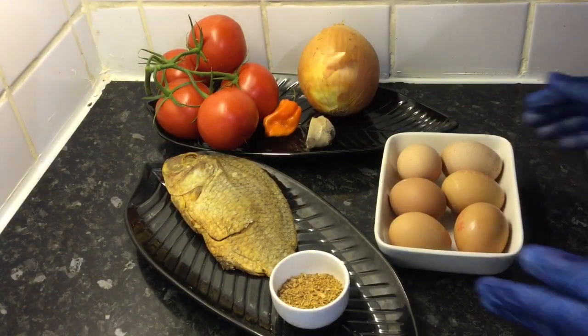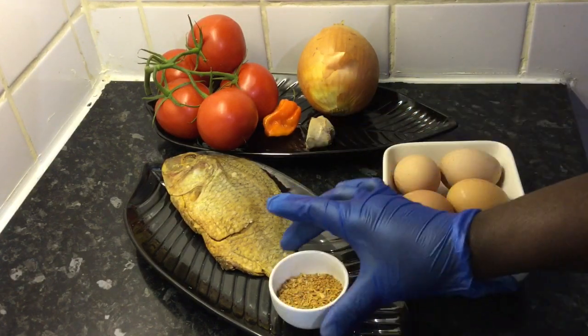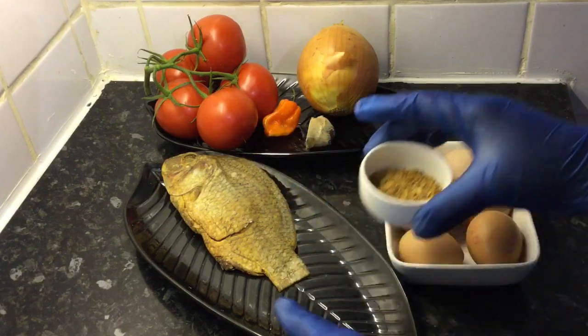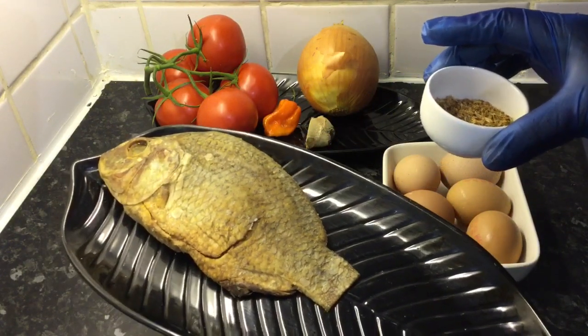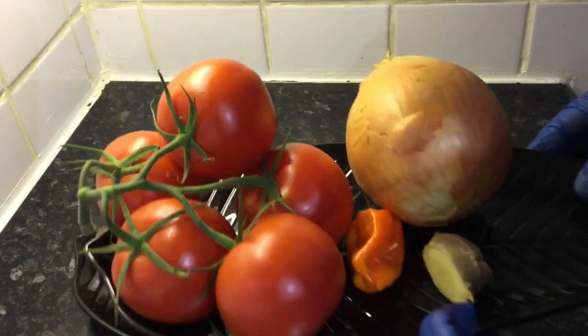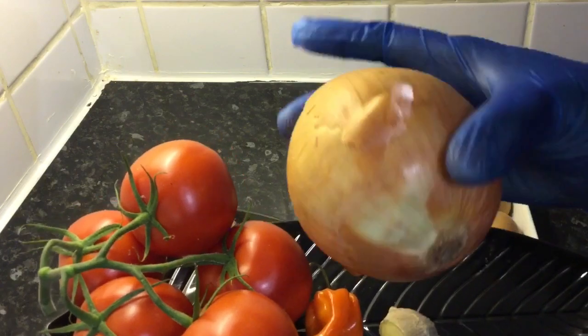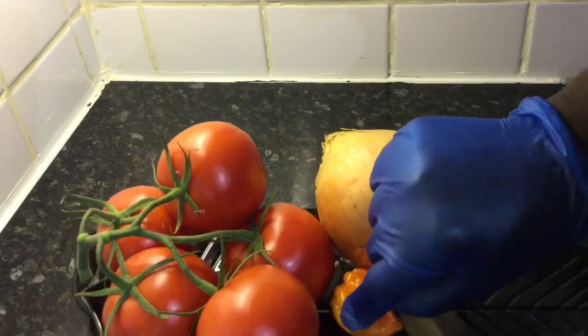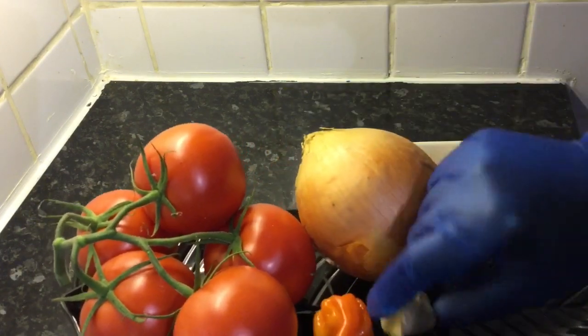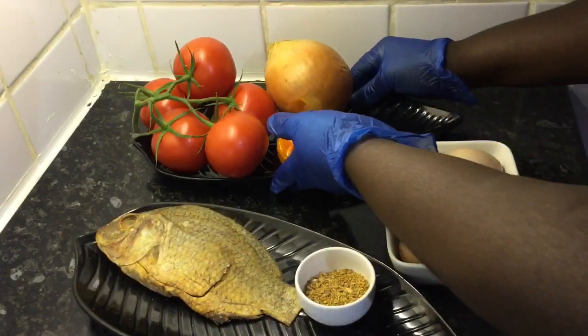So the ingredients I'll be using for this recipe are 6 fresh eggs, 1 tablespoon of shrimp powder, 1 whole salted tilapia, which is commonly known in Ghana as Koobi. I'll be using 5 fresh tomatoes. If you're using the canned one, you can use only one. All right, and then 1 large onion, 1 habanero pepper, and half a thumb size of ginger.